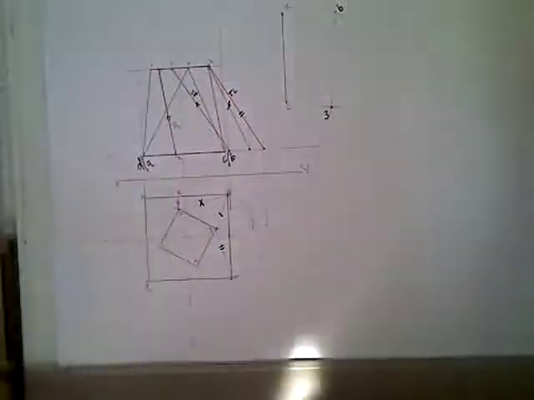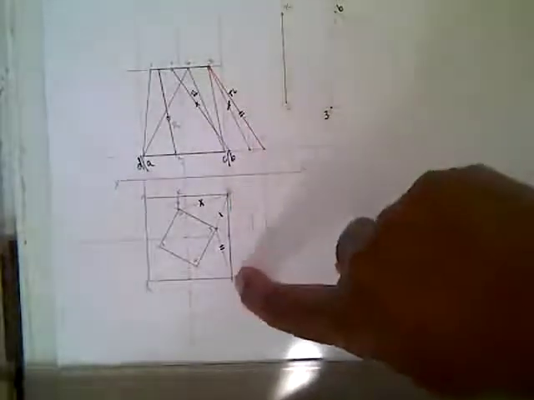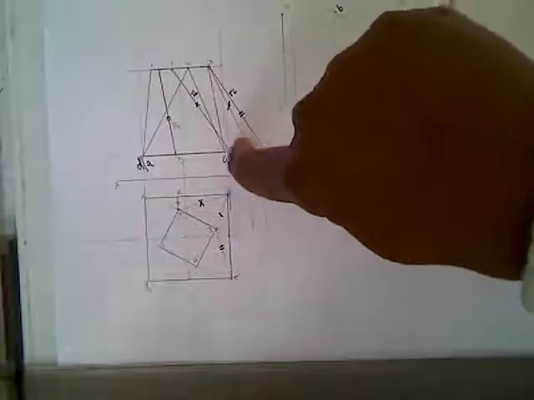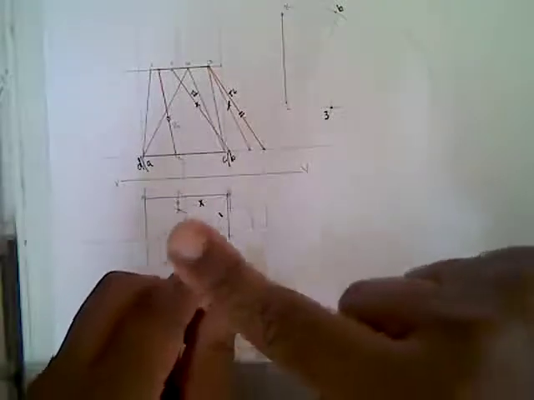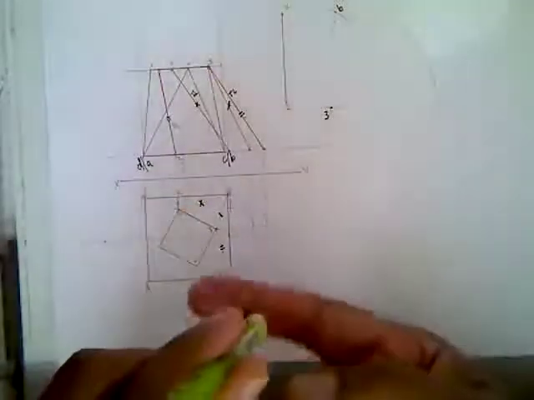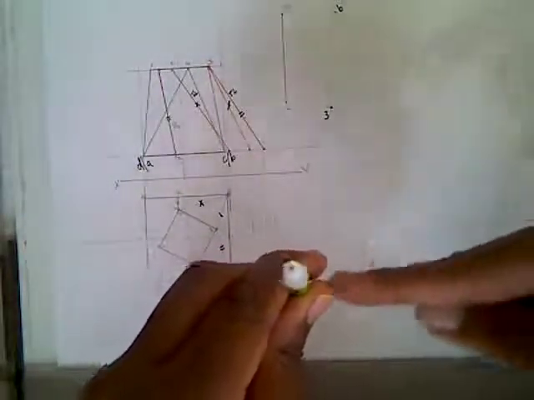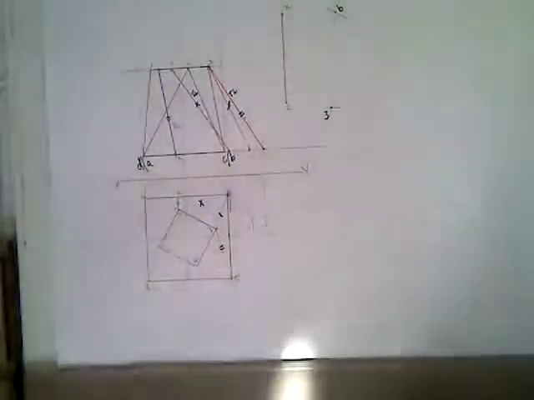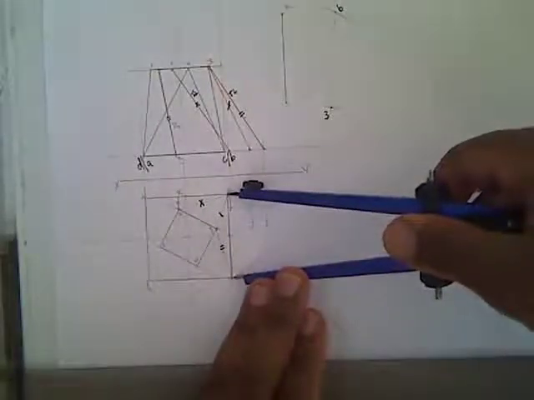3C. But now I must move from B to C on the outside. If I move from B to C, BC is a point view. There it is. BC is a point, 1 point. BC is a point view, which means you see them from 1 point. So on the other side, you are seeing the true length. So this side will be the true length. BC will be the true length.